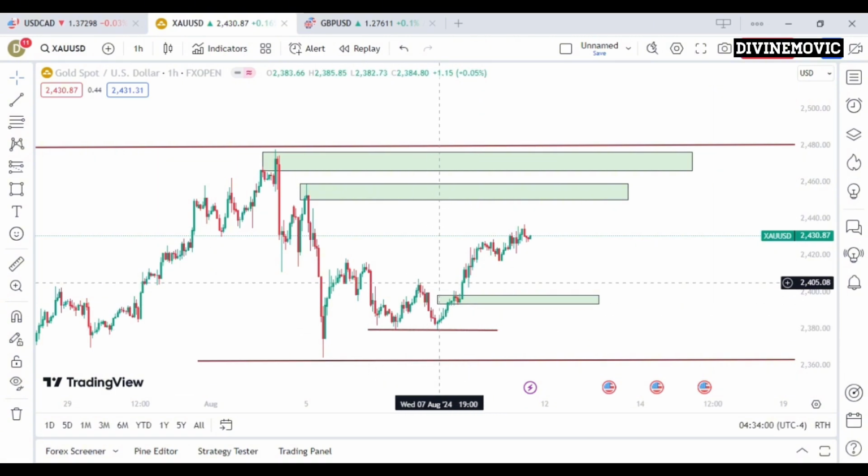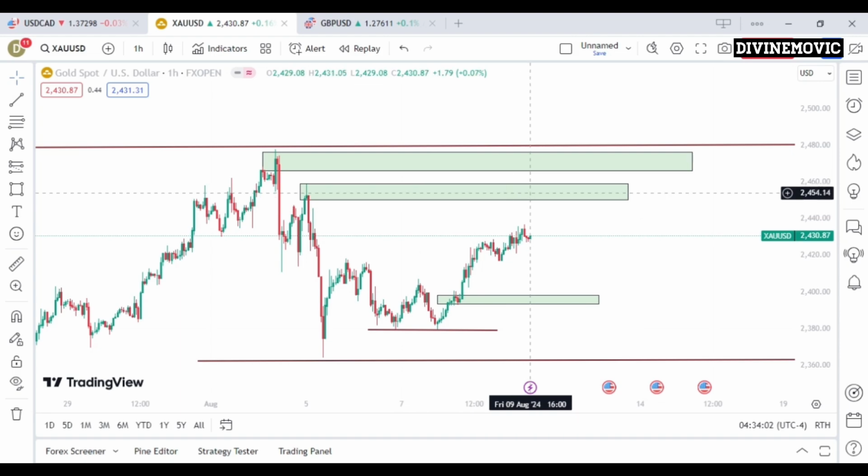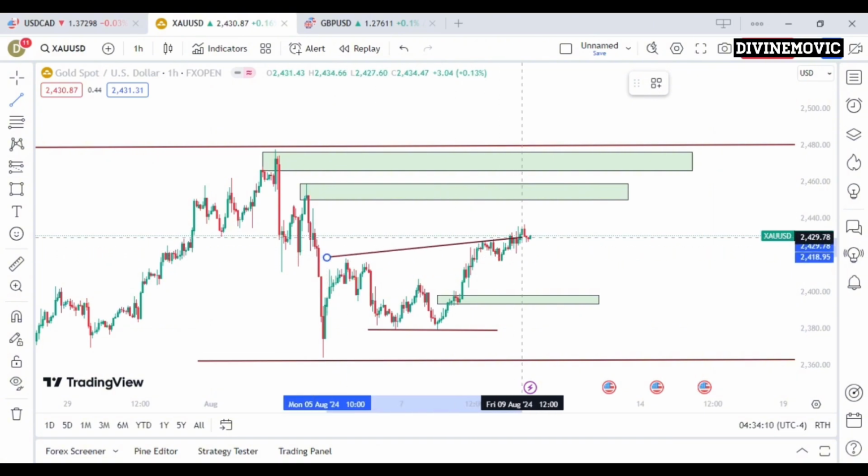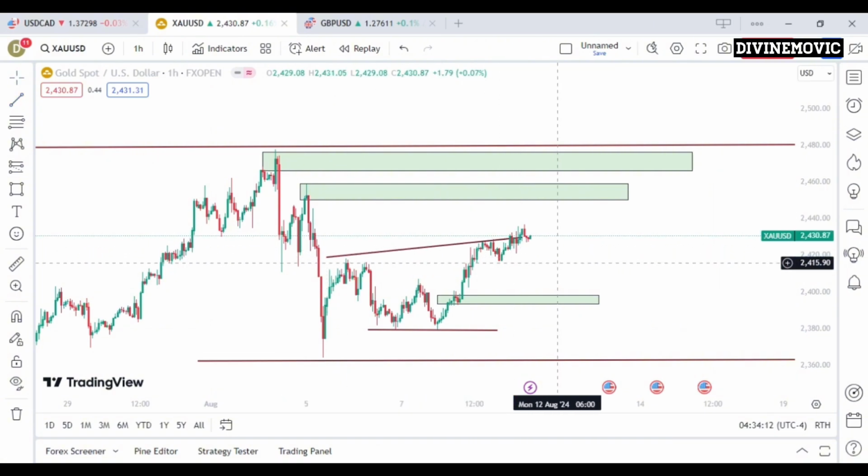Now, is there any liquidity above this point to make this supply zone hold? Yes. Where's the liquidity? Price is simply creating trendline liquidity. Price is simply creating equal highs as well. So basically, for us to know if this supply zone is going to hold, we want to simply wait for price to do two things.